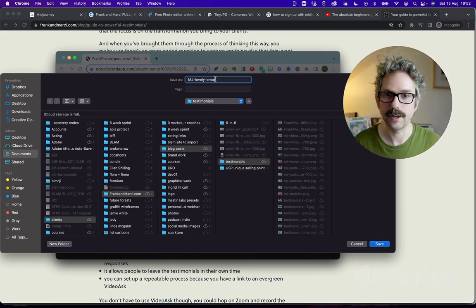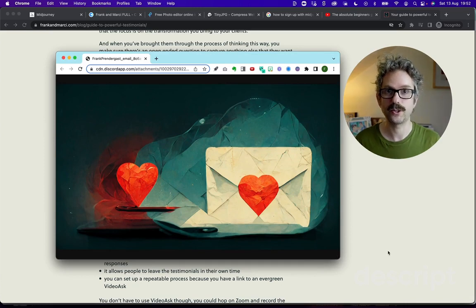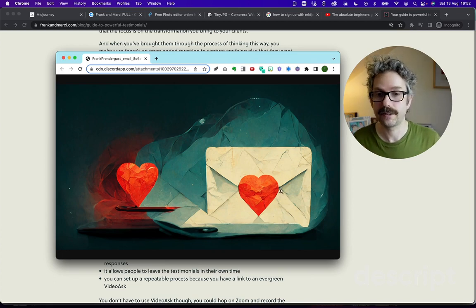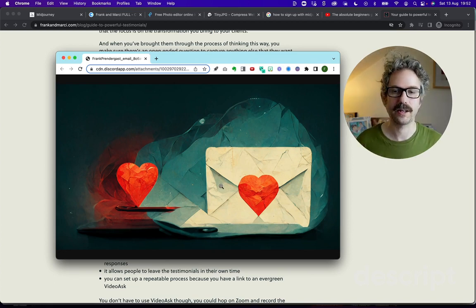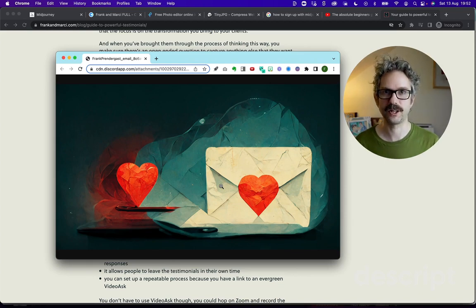Lovely email. Okay. Now we are on to the second phase of what we're up to here, because this is a fabulous illustration and it's wonderful for our purposes. But I want it to fit my brand that little bit better. And I spent ages in Midjourney trying to get it to use a color palette, using a color palette image as a reference, putting in specific colors, and I didn't get any results that I was really happy with.